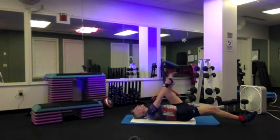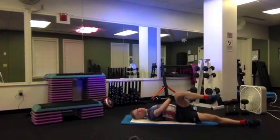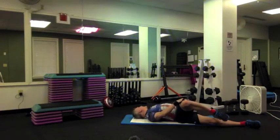Now bending that knee, the left hand grabbing the right thigh, we're pulling across the body, rolling onto the left hip, keeping our shoulders down, reaching the right arm out to the side. Let's turn the head to the right. Spinal twist, relax into it.